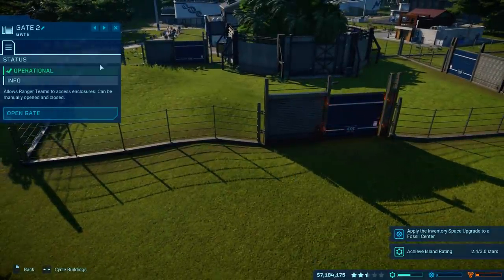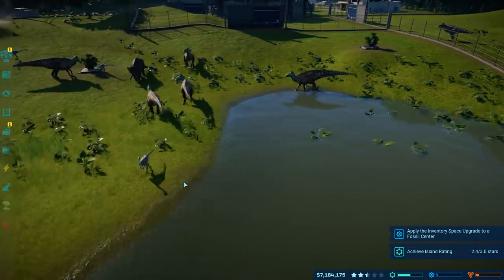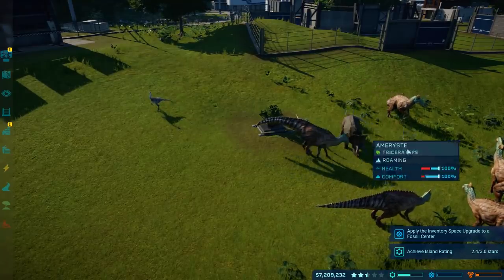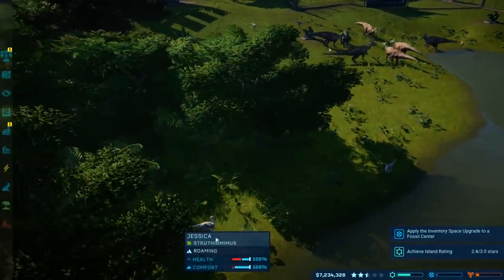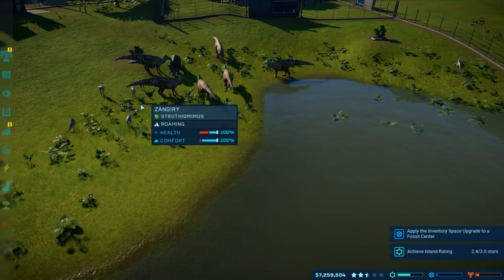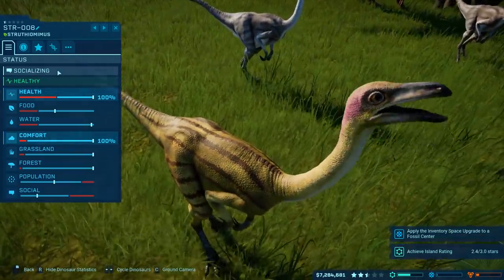So our new Struthiomimus will be called... I think Buttercup. I can find it. Where have you gone? New Struthiomimus? Stripey Struthiomimus? New Stripey Struth? There'll be one running around with a weird name. Here we are. Okay, you're gonna be Buttercup, alright? With your pretty stripes.